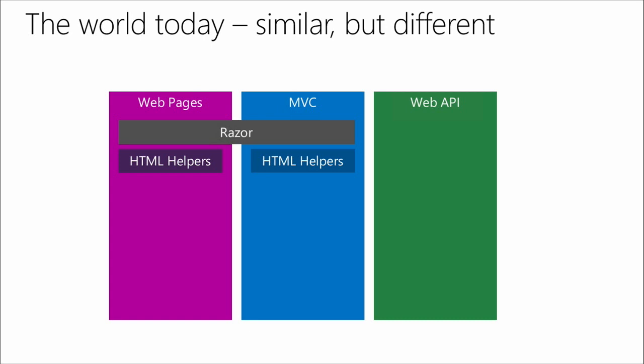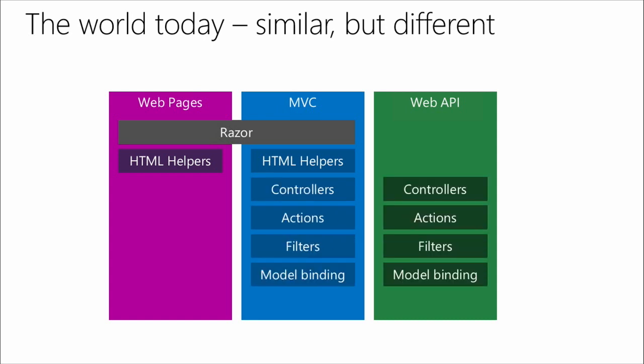MVC and Web API look very similar. They both have notions of controllers and actions and filters and model binding and dependency resolution and so forth, but they actually share zero code. They have no code sharing at all. And there's history behind why that is. We wanted Web API to work outside of IIS, outside of the ASP.NET pipeline. So it couldn't have a System.Web dependency at all, because there's no System.Web when you're running outside of IIS. Whereas MVC came previously, it had already been built, it already had that System.Web dependency. That meant that Web API could not depend on MVC.